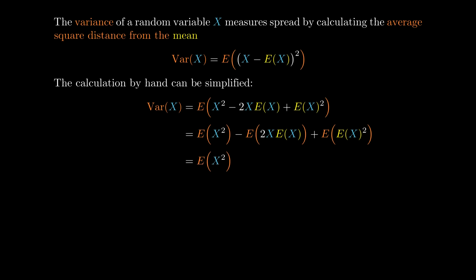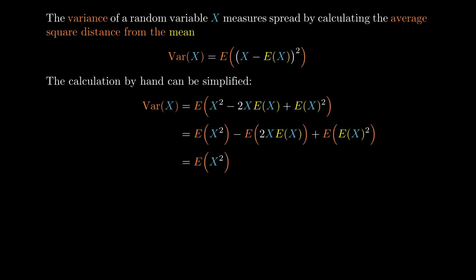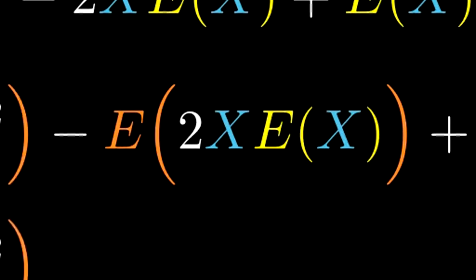And now, very carefully, look at what's inside that second bracket. X is a random variable, but notice that yellow E of X. E of X is not actually a random variable, it's a constant number, because E of X means the expected value of X. That's not a variable, right? It's a constant. In our previous example, it was the number 4, the mean of the random variable, the average.